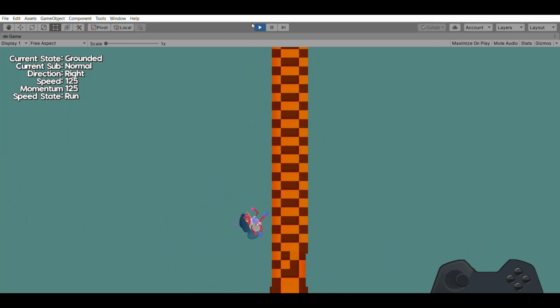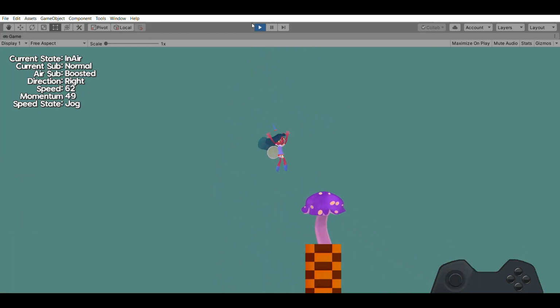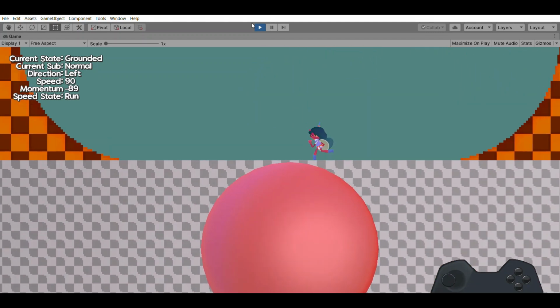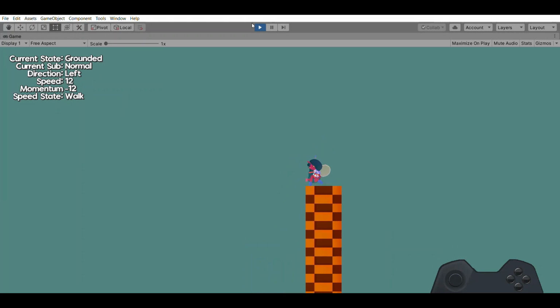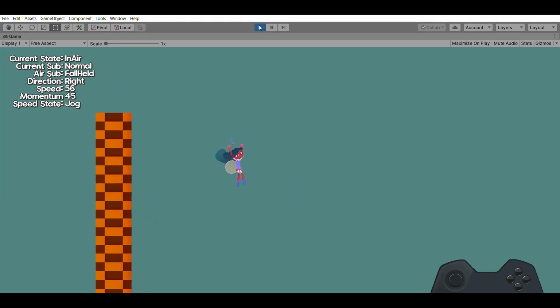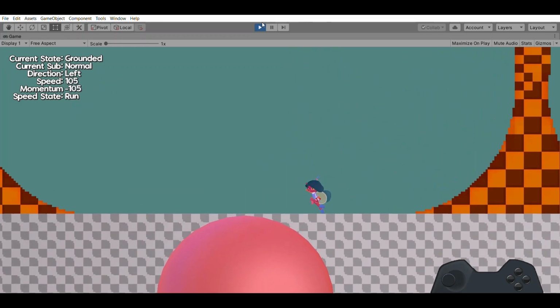As I have said before, state and substate systems make it incredibly easy for games to add new movement capacities. For example, if I wanted to add driving to my game, all I would have to do is add a new substate for driving, and then I would just have the driving be overrides to our regular major states, and it would just change how the player moves.